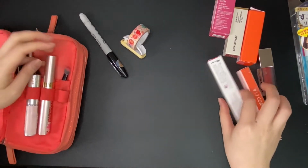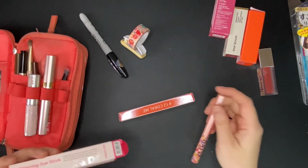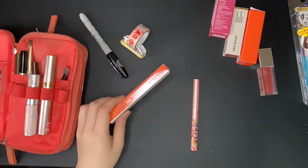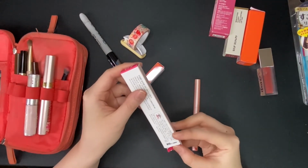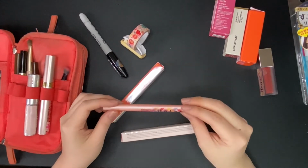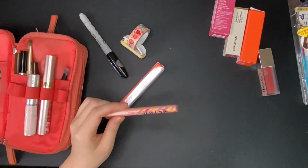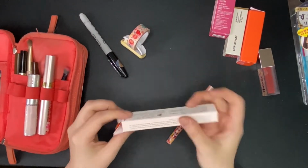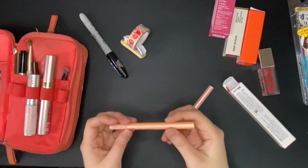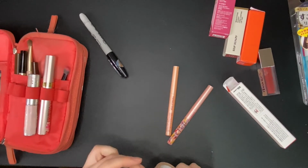So here. Next, in exchange for the eyeshadow sticks, medyo hindi na sila masyado nag-eyeshadow stick yata ngayon, so hindi ko mahanap yung NYX, and medyo namamahalan kasi ako sa kanya. So we have the Twinkle Pop Glittering Eye Stick from Peripera, from Clio. Open one already. This is the pink one, shade number 13, Awesome Me. I opened it last February 2022. I really love this. So I got another shade, which is the coral one. And this is shade number 12, Coral Me. I think I'll be able to use this since I'm into pink and coral makeup these days. So I think I'll make a lot of use out of it. Kaya lang, 6 months lang siya upon opening na sira.